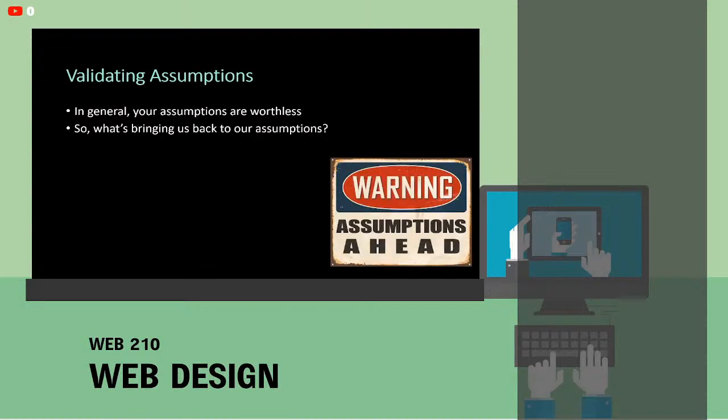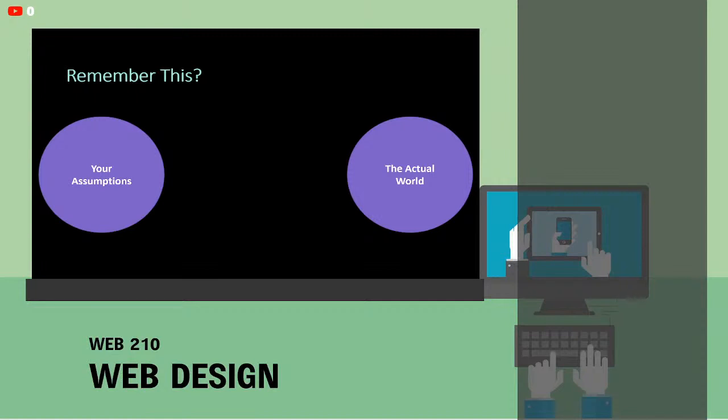So in general, your assumptions are worthless, right? We mentioned that already, right? But now we're coming back to our assumptions and talking about validating our assumptions. Right? Remember this when we looked at this earlier on? Right? What was the thing that bridged our assumptions in the actual world? Well, it was wishful thinking.